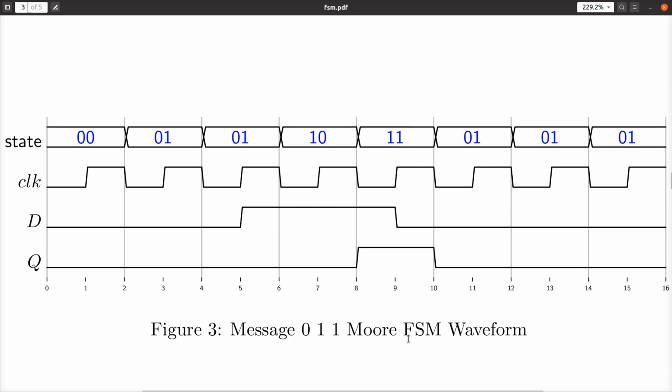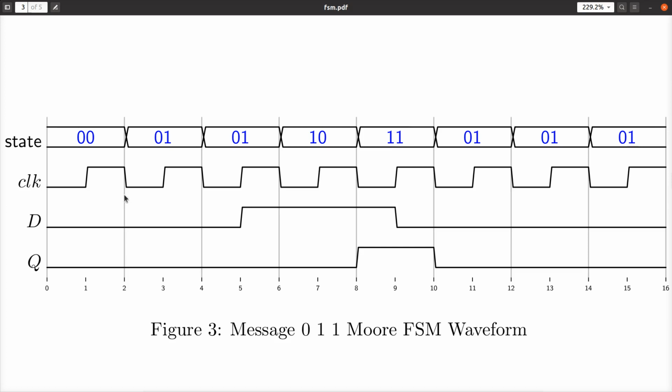The way you interpret the 0, 1, and 1 is that you get a 0 when the clock ticks, followed by a 1 when the clock ticks after that 0. The next clock tick must be a 1. The clock tick after that must be a 1 in order to recognize this message. So let's look and see what's going on in this diagram. Let's ignore the state numbers for a minute. We'll come back to that later. Here's your clock ticking. We're going to advance on the falling edge of the clock. All right? No need to become inconsistent there.